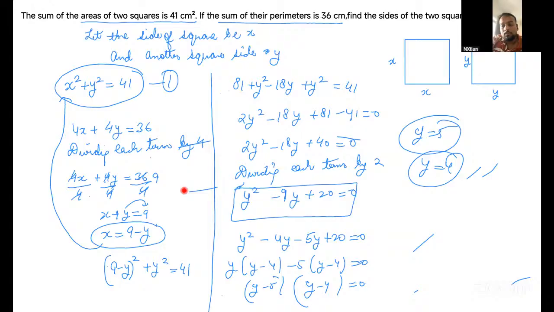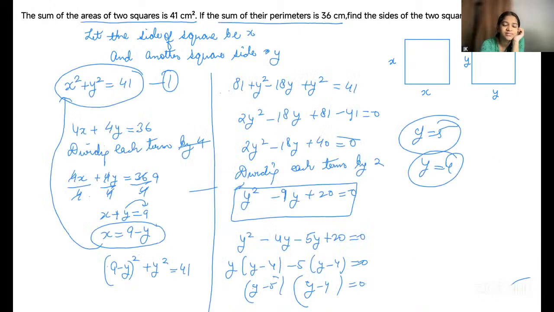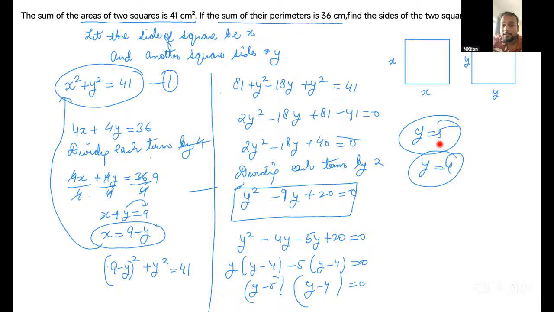Yes, Jashon. But sir, how do you put this equation into the question and get the answer? Yeah, in this there will be two values because both values are available for the answer. So in this, there are two values. So you can put any value, you will get the answer in this equation.